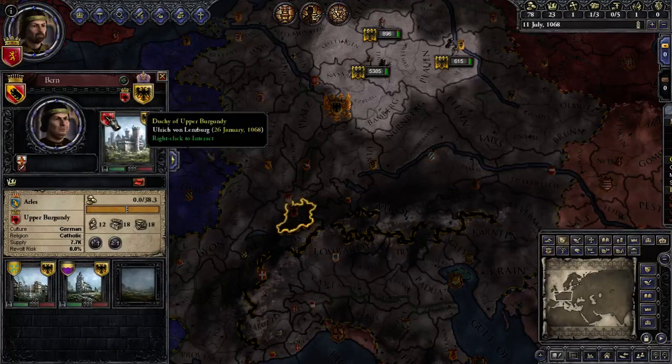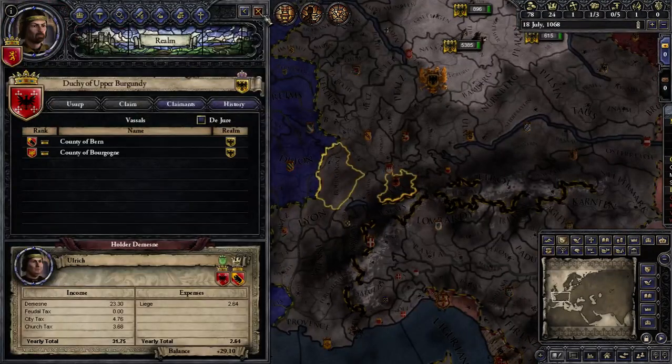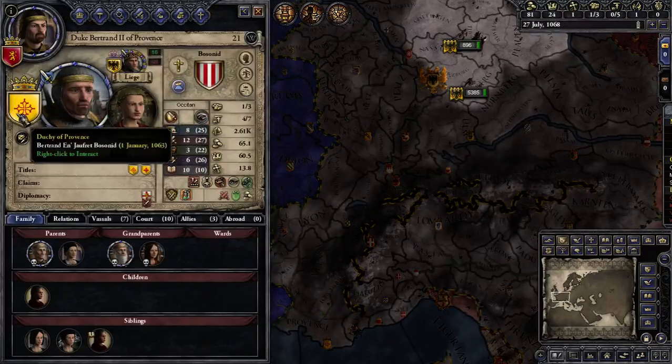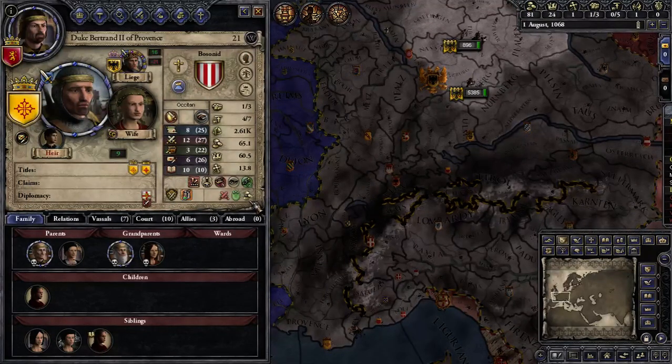What is your shield? I don't recognize that. That's the new shield for the Duchy of Upper Burgundy. Okay. I also think the Provence is a new shield. I don't believe that's the normal shield for the Provence.